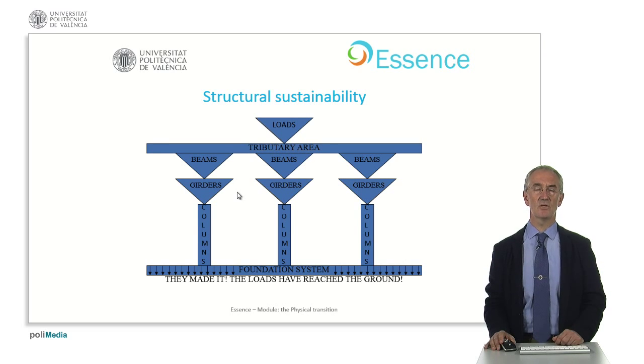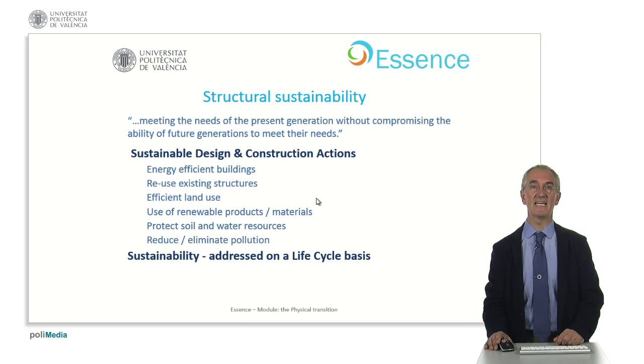Let's consider independently the structural sustainability. Through loads and the different sub-elements, we're distributing these external loads to the basements, to the foundations of the buildings. Again, for being able to obtain structural sustainability, we should meet all the needs of present and future generations, because the lifespan of a building is very long, over 50 years, and we have to consider things like energy efficiency, thermal bridges, for example, reuse of the structure once it has met its living life, efficient land use, renewable products, protect soil, reduce pollution, and then construct the final life cycle analysis for the sustainability, which is our desired output.